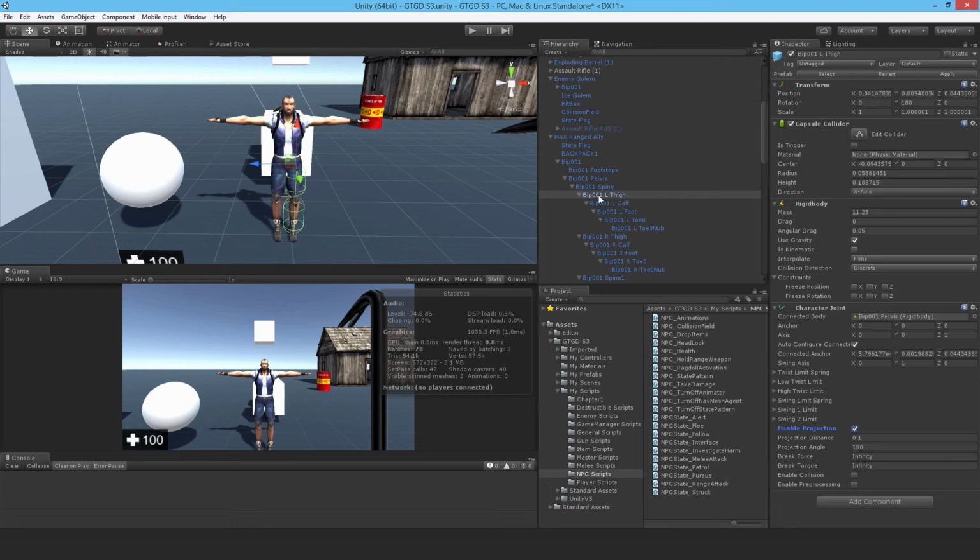So let's keep going through. For the thigh, turn off the collider, because we don't want the ragdoll to be active immediately. It will be very expensive to have that all active and the model animating and colliding with itself. Now let's drop on the ragdoll activation script, enable projection. Let's do that for the calf as well. Turn off the collider. Turn on is kinematic. Enable projection.